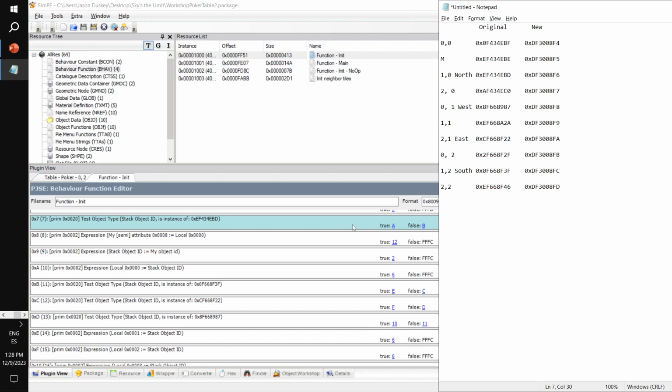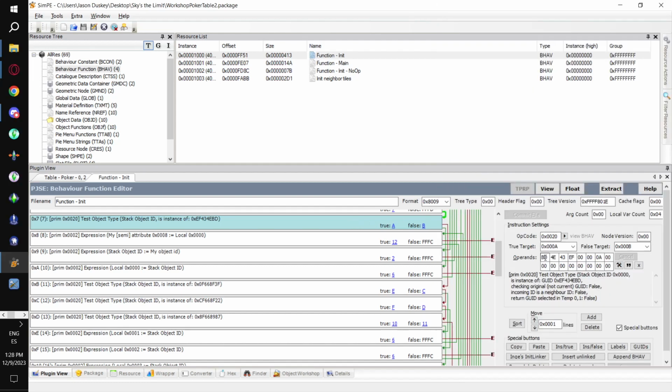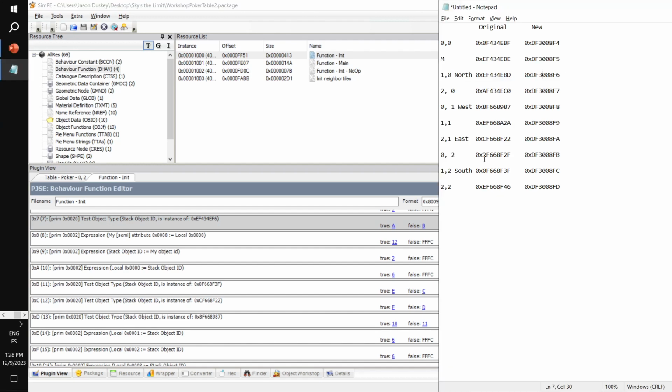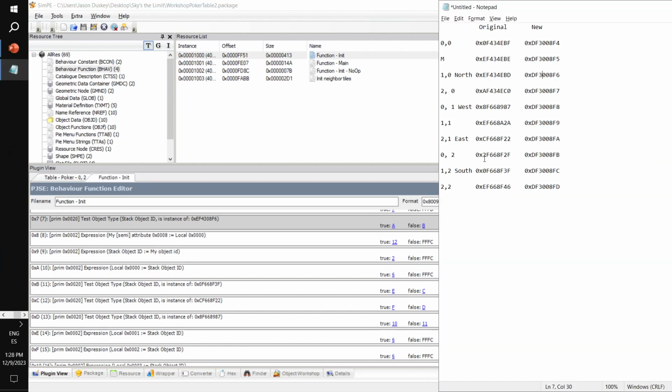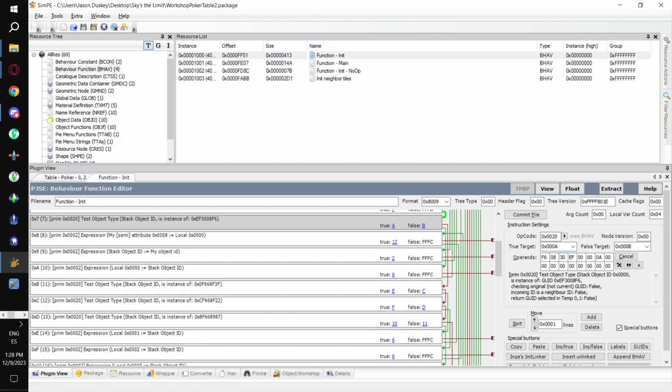So we go F6, 08, 30 DF. Okay, then we look down here.